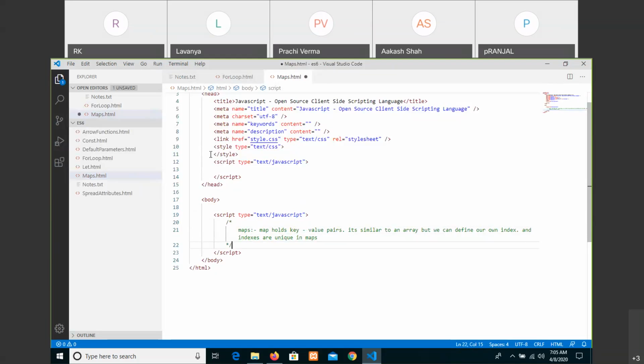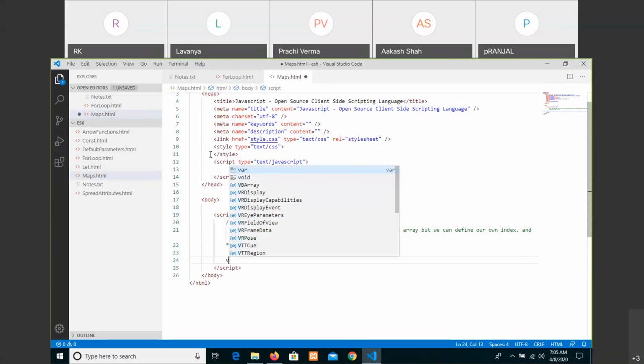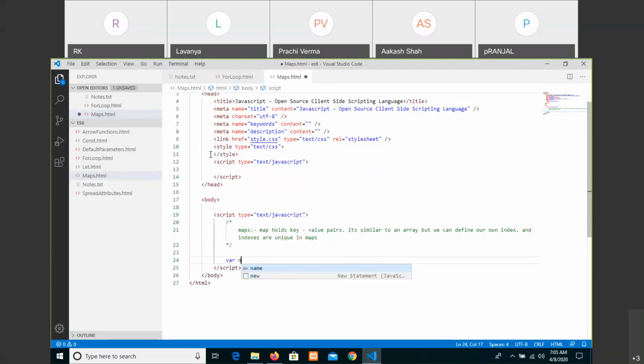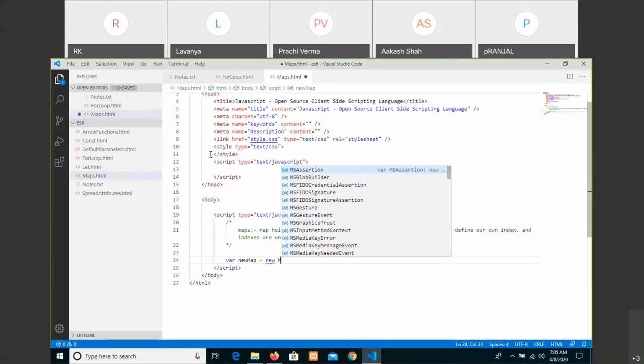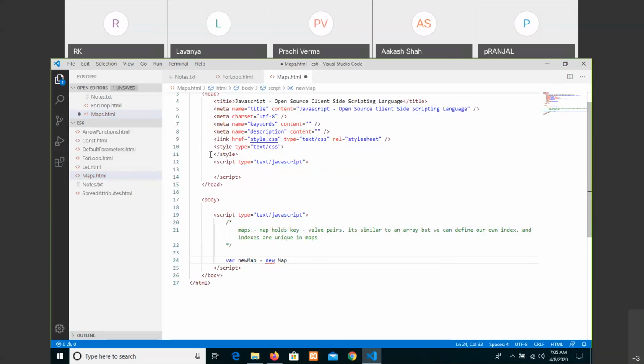So what is that concept where we write new map? I'm just writing something, and that equals new Map, with the Map built-in constructor. With this, you can set keys and their values. How?